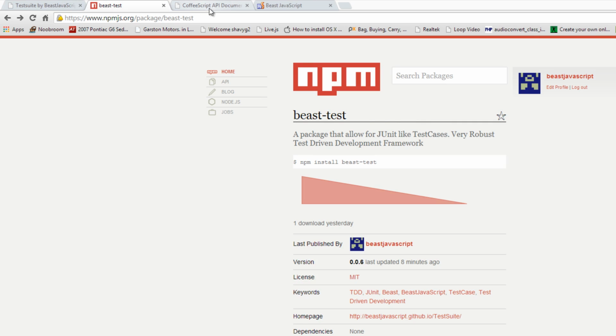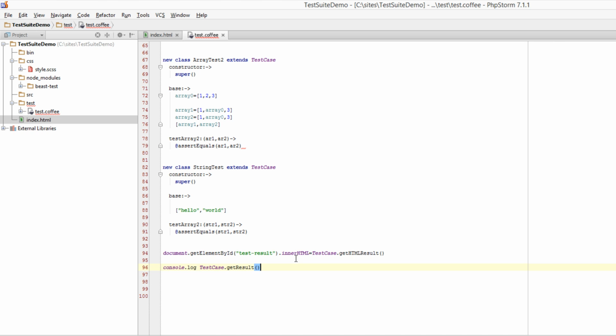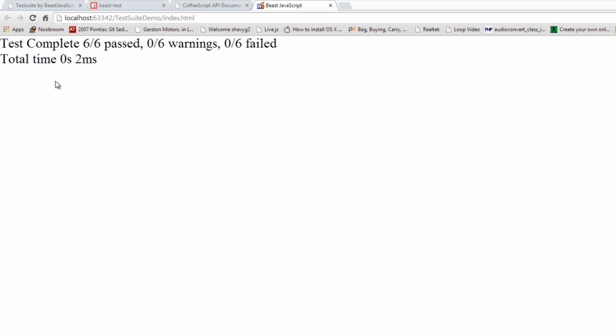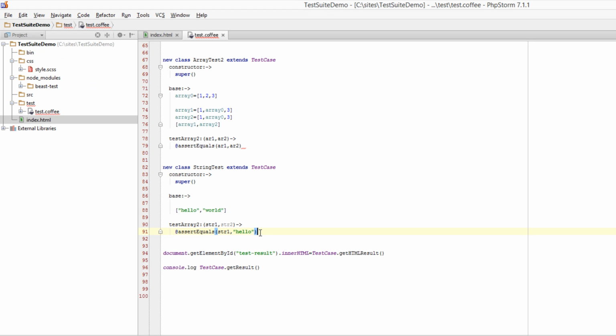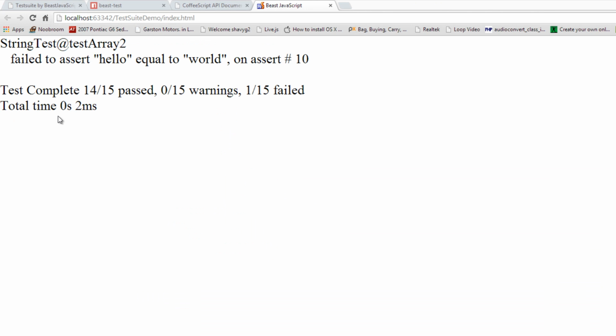Now, if we go back over to here, all right, so let's, hello, make sure that they're equal. So that works. And then we're just going to go down here, and we're going to say str2. And then we're going to come and test it again.